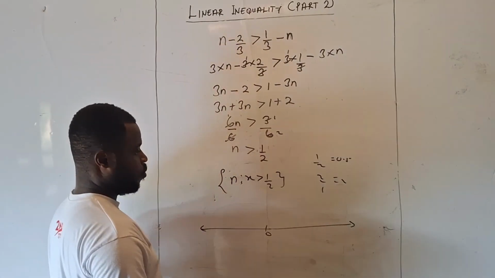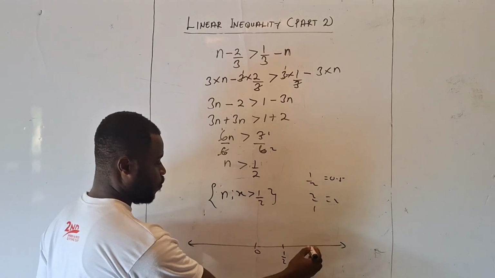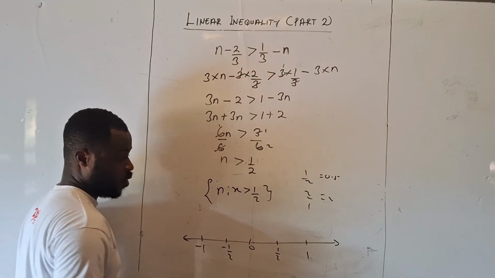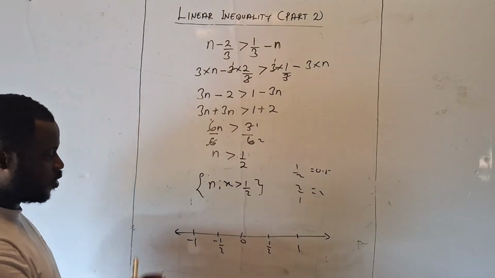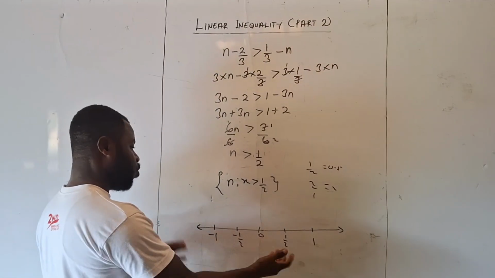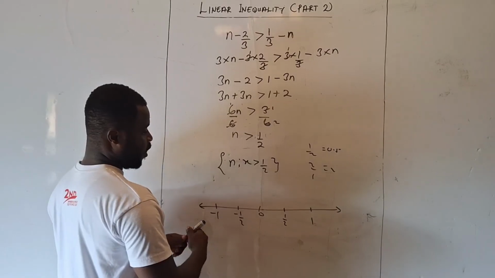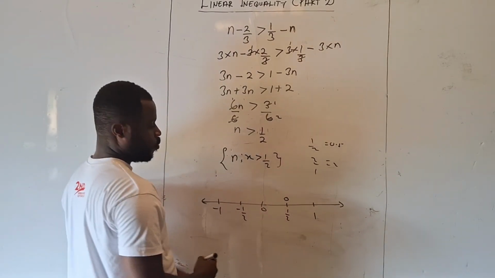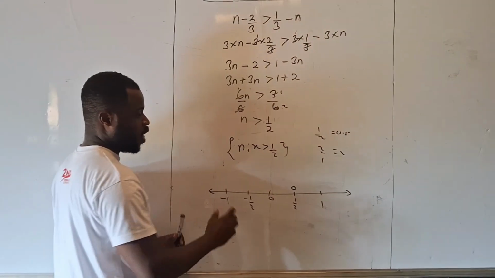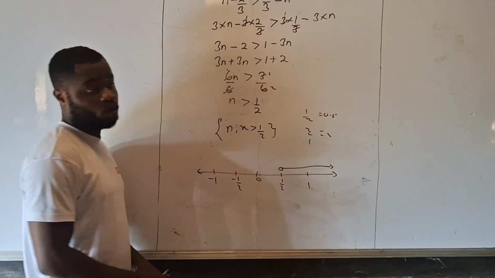0. Now this one is half. So here we can have half, then 1. Negative half, then negative 1. The most important thing is the answer should be on the number line. So whatever going to the right side of the number line, you can also represent same on the left side of the number line. So the answer is on positive half. You draw your circle. Do we shade it? No, because it is not greater than or equal to. Now the arrow is going right. So you move it to the last end of your number line.